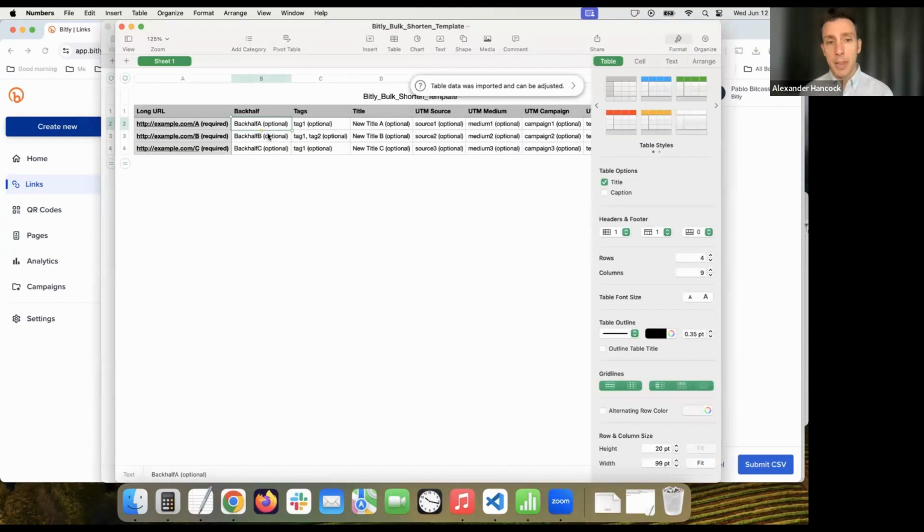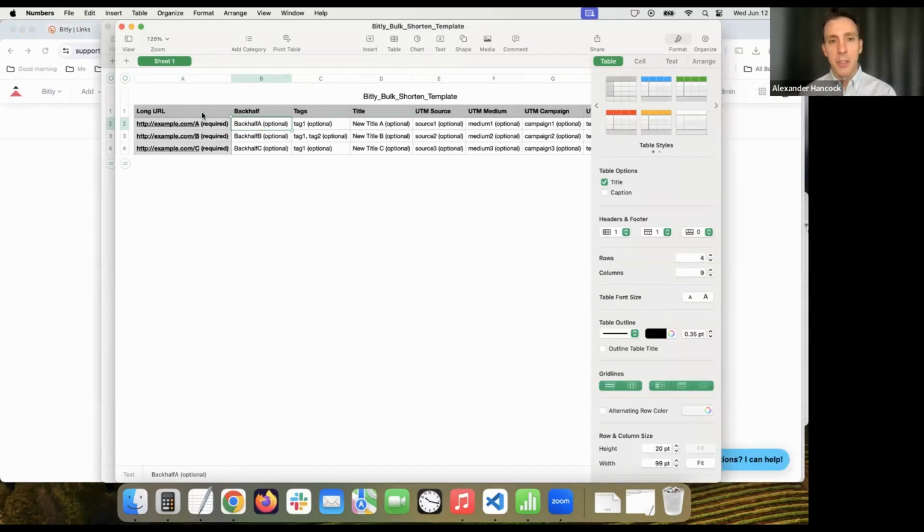Each of our paid plans has a different limit for the number of links that you can upload at once. With the lowest paid plan, I believe it's 0. You can check the pricing page to confirm that. And it can go up to, I believe, 100,000 for our enterprise customers. You can do a lot all at once.